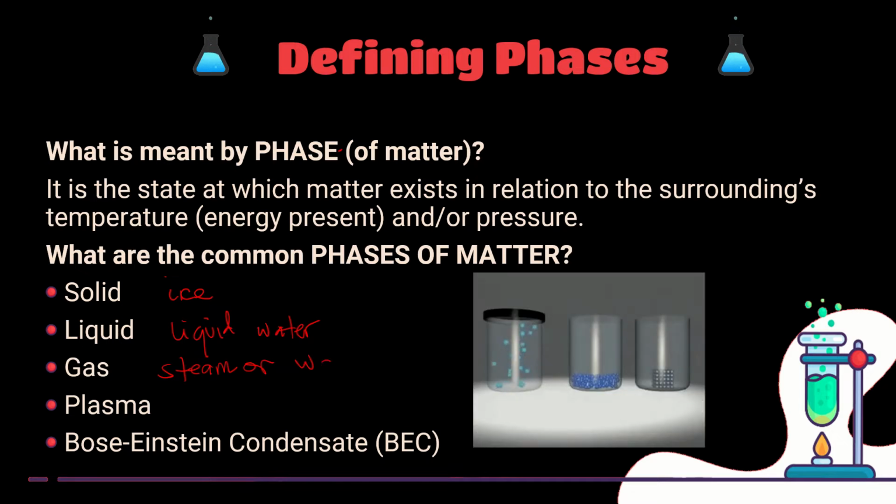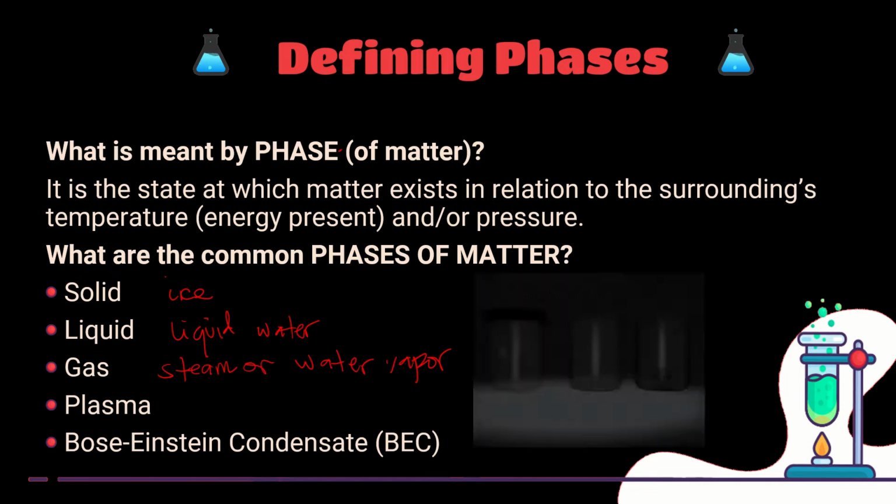Or water vapor. So saan natin nakikita itong solid water, which is the ice? Kadalasan siyang nakikita sa mga lugar na kung saan napakababa ng temperature, kagaya ng North Pole or South Pole, and even on the mountain tops. Liquid water, nag-exist ang liquid water sa kung saan mataas ang temperature, so nakikita natin siya sa dagat, sa mga lakes, sa ponds, and other bodies of water. In the gas phase naman, in nature, nakikita natin siya as water vapor. And the most common na example ng water as a gas ay sa clouds. Now, what about plasma and Bose-Einstein condensate? We're going to delve further into these two as we go along our discussion.